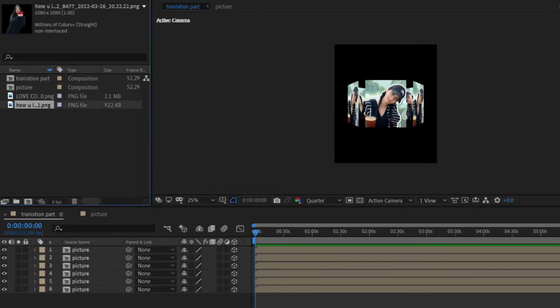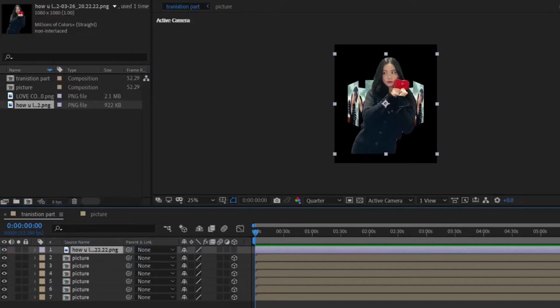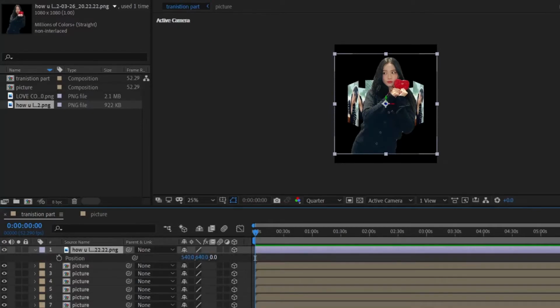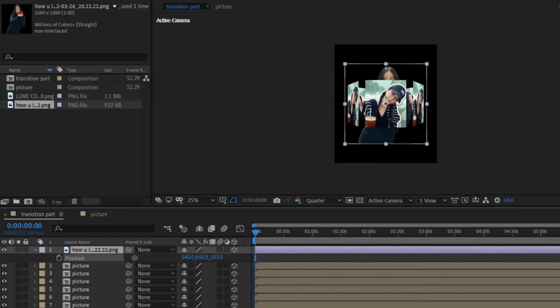After that, you have to put the mask layer, the picture that you masked already, in the hexagon. So make sure to turn on the 3D again and use position and just put it in the middle of your hexagon.